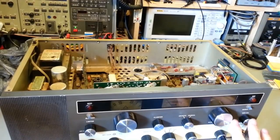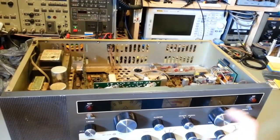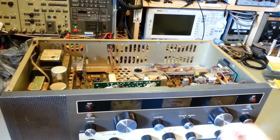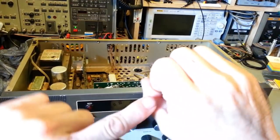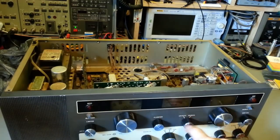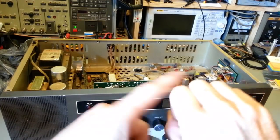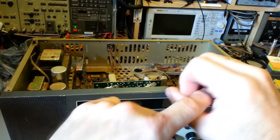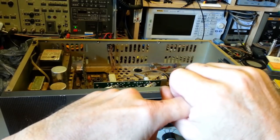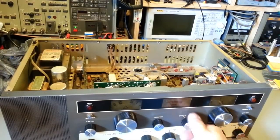Usually that's not too hard to fix. Just remove the knob and apply a little bit of penetrating oil. I'm not talking about a spray can, but a needle dropper bottle. Apply a drop or two of penetrating oil to the shaft, because that's where the problem is: the control has a nut that holds it in, that part threads on the outside and is hollow in the middle, and the shaft goes through it. Any oxidation between the shaft and that bushing, and it seizes up. So just apply a drop or two of penetrating oil there and work it back and forth.